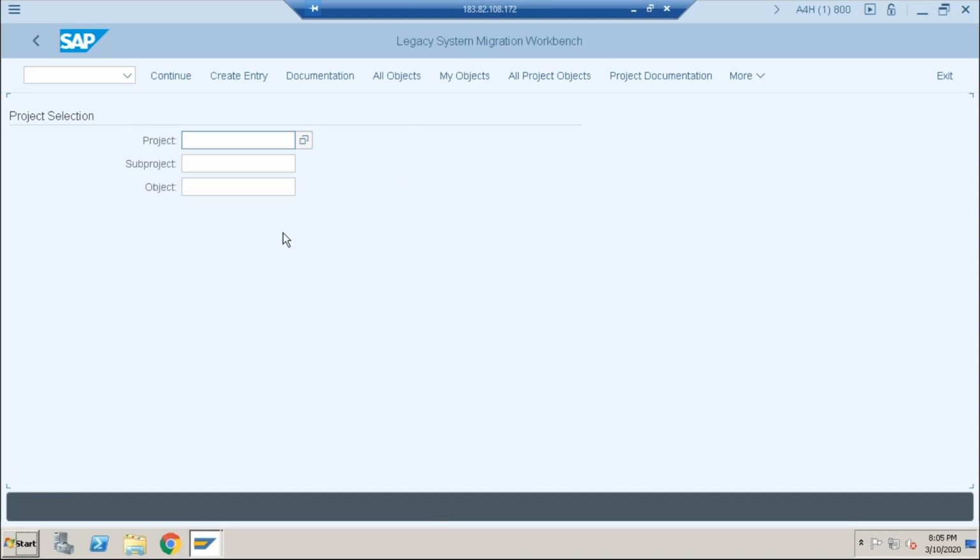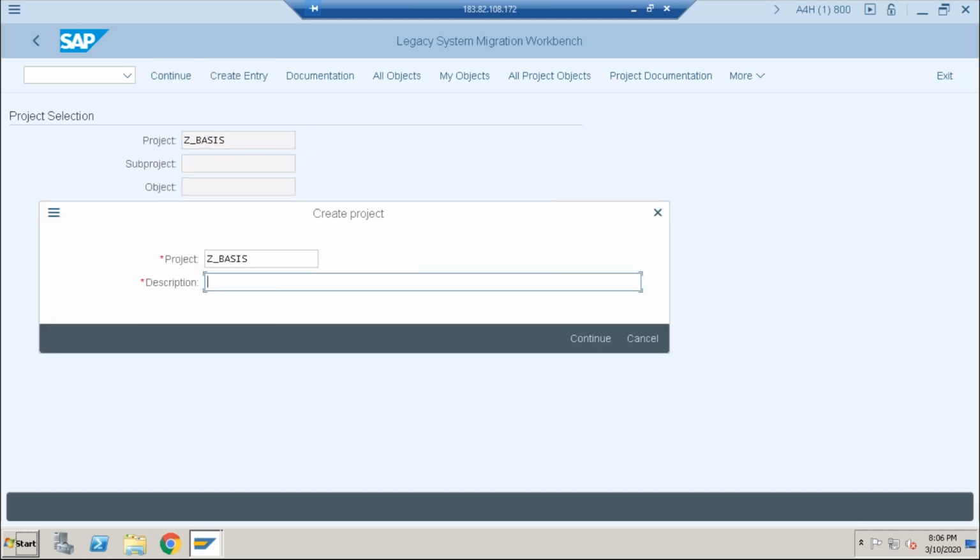Again, here enter the project name starting with Z, like Z underscore Joydeep or Z underscore basis. You can use anything. Click on create. Again, enter the description: Mass user maintenance.